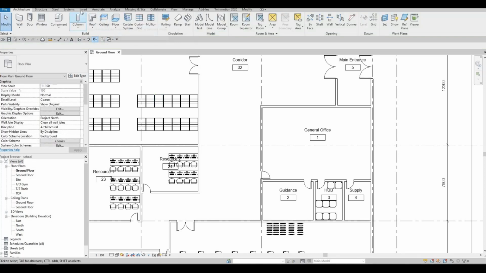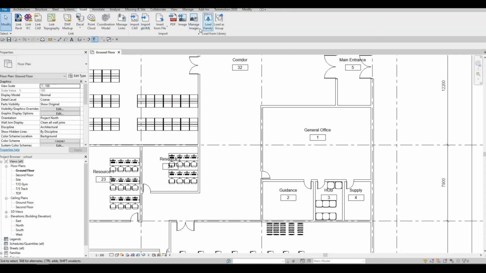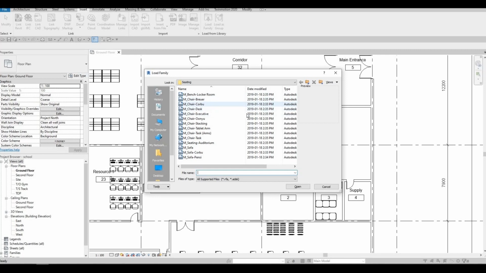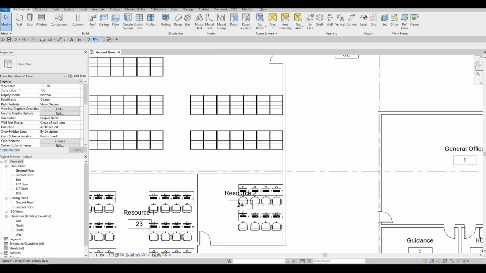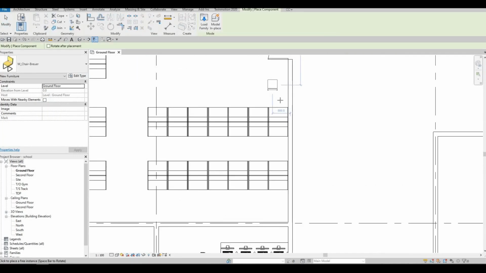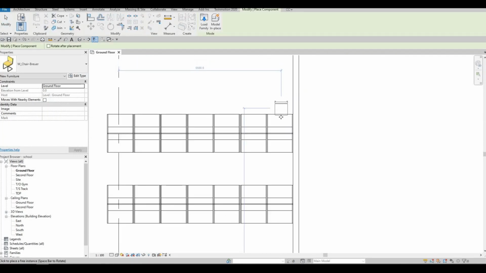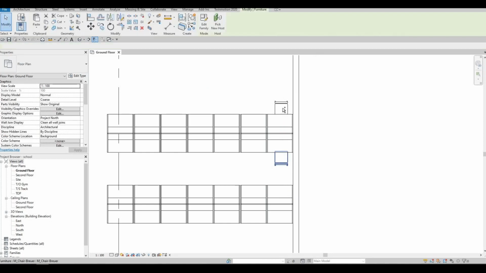And then, as you know, you can insert more stuff. Let's look for some chairs. So we could add these chairs to this area. So the study area in the library.